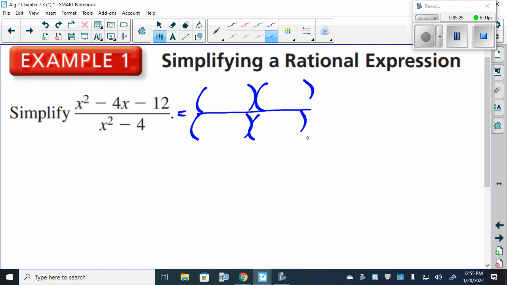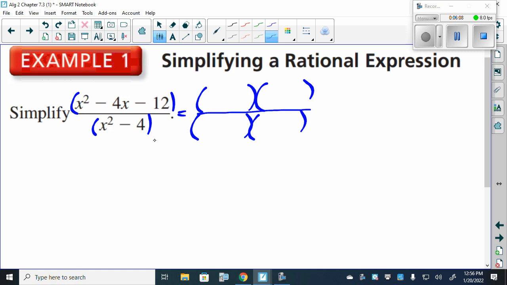Now, to be able to simplify ones like this, well, I kind of already gave it to you. What we're going to do is factor these. Whenever we're given polynomial expressions on top and bottom, we have to factor them down to find the like terms, find out what's in common. Because these individual terms, the x squared, 4x, and 12, with addition and subtraction signs between them, have to be considered as one whole expression, and this is one whole expression. So we can't just cancel out the x squareds or simplify the 4x or 4 and 12. We have to factor it down to be able to find the like terms.